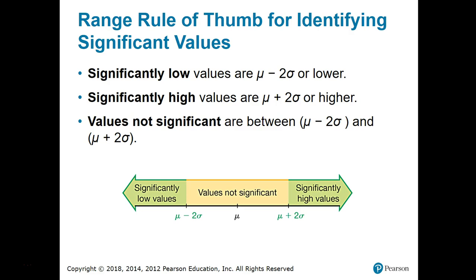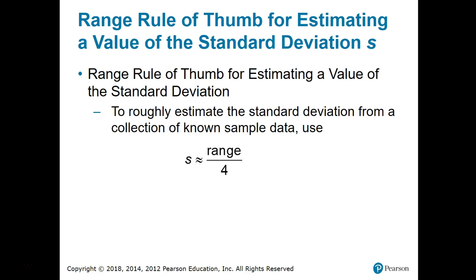Again, we could be talking about heights here. If you are within 2 standard deviations of the average height, you're not going to be considered really tall or that short. On the other hand, if you are above or below those limits, then you would be considered tall or short, as an example. Another good rule of thumb is if you don't know the standard deviation, you can take the range and divide it by 4. Very crude, but if you're looking for something quick and dirty, that could give you a number.